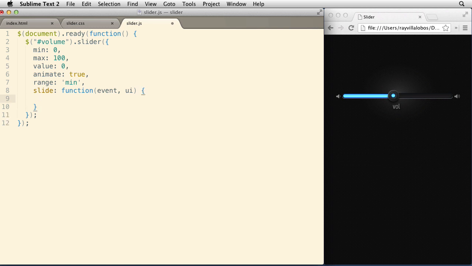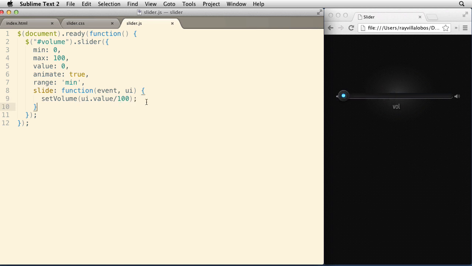So if I create an item right here, then I can call a function. I don't have this function yet, but I'm going to call a function called setVolume, and I'll pass it along the UI value. So this UI element is going to have the value of where I have let my knob go within the range that I created up here. This function is going to take the value of the range divided by 100. Why? Because HTML5 volume expects a number between 0 and 1, and I set my range between 0 and 100. So I need to divide that by 100 to get a number between 0 and 1. So this is a function we're going to create in just a minute.